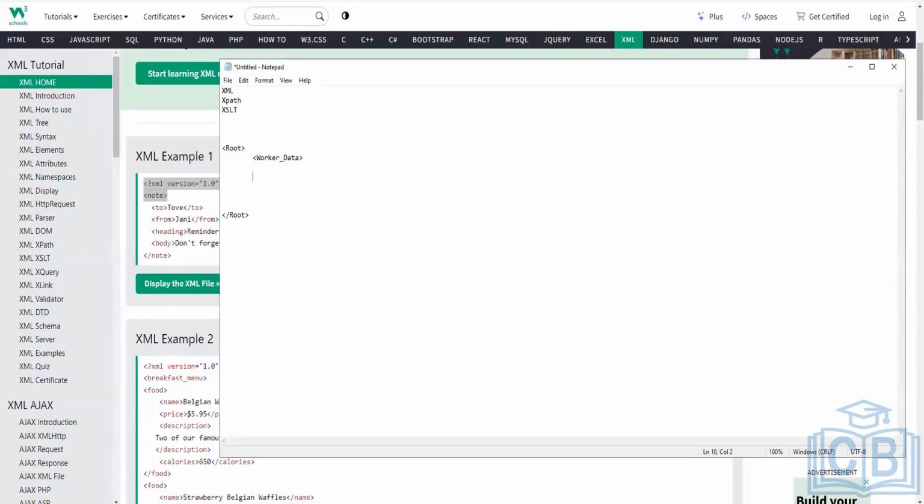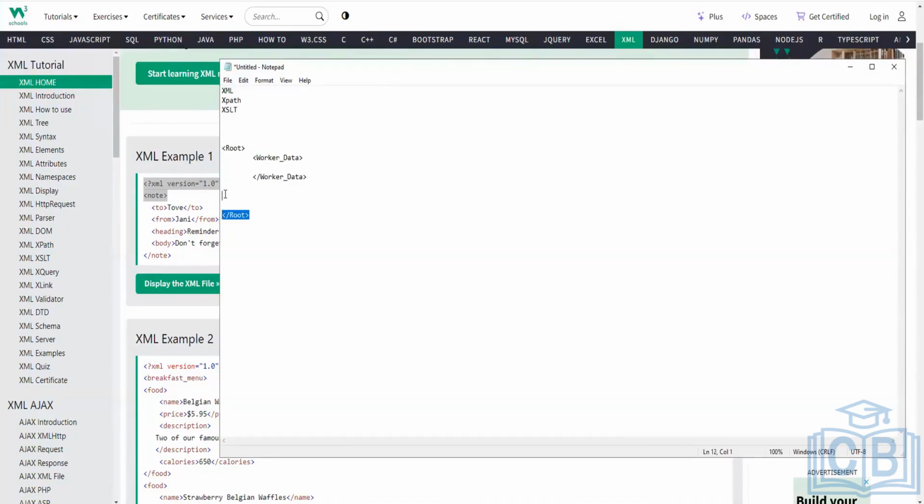Whatever node you start in XML, all those nodes need to be ended as well. It will be like worker_data, then closing worker_data. This is a child node, but this child node will always be inside the parent node.